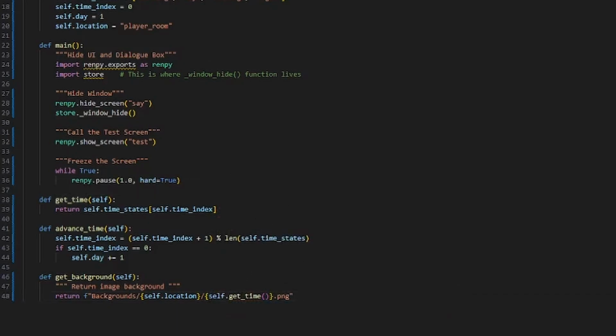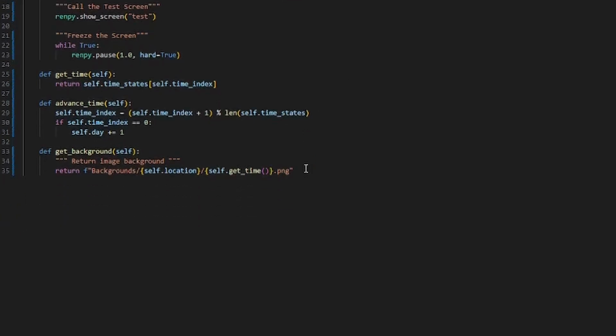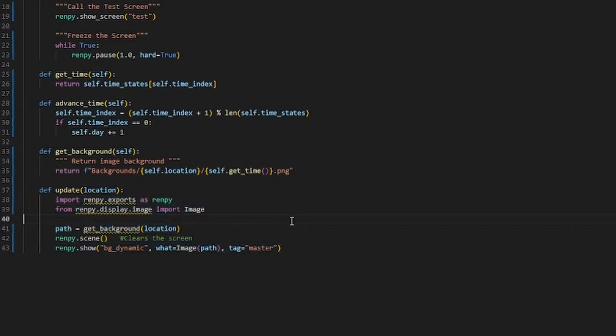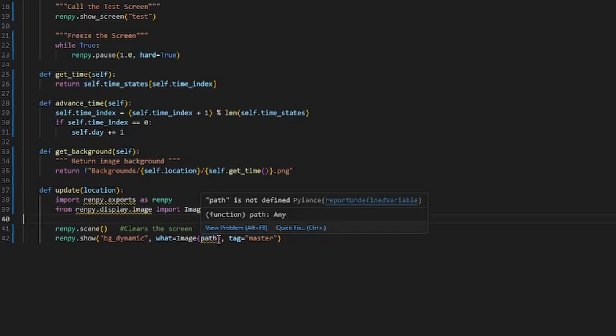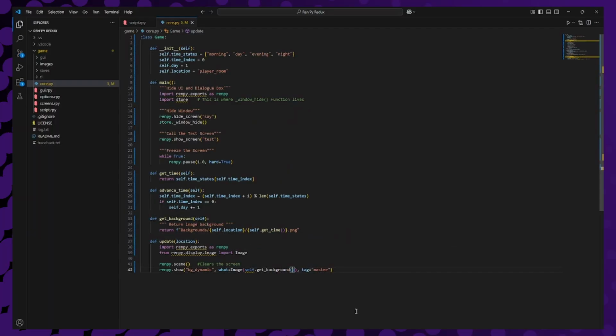And then update scene, same thing. Cut this, actually, and then paste it in. Again, don't forget to indent. Then this can get removed, and we want to put replace path with self.getBackground. And that should clear everything up.